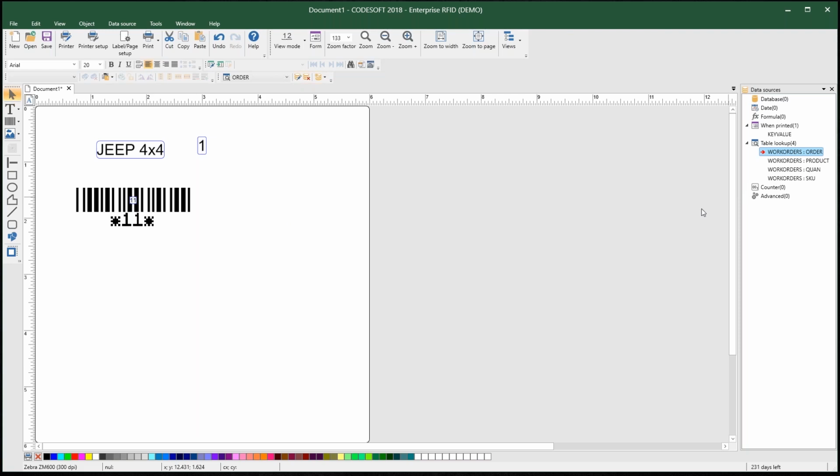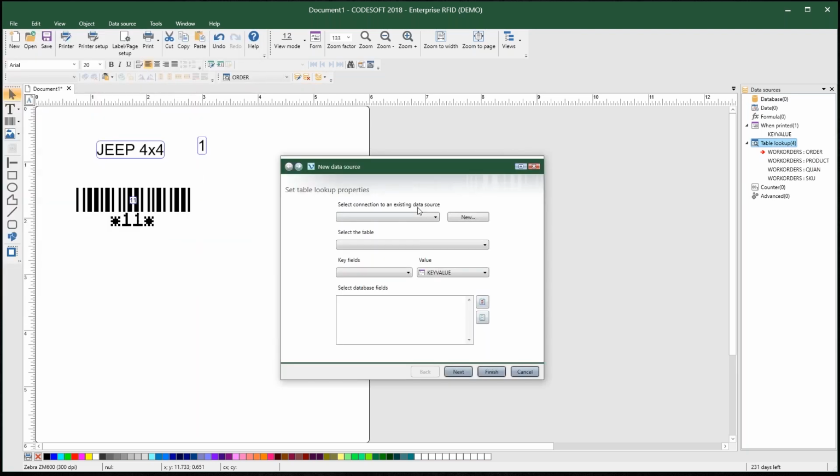Easily done. What we want to do is go back to the table lookup and use the wizard once more. We're going to bring this over here so you guys can see that. Now, instead of the work orders, we're going to select our linked database. The table is called description. My key value this time could be the key value, or something from a sequential database or any one of these data sources, as I mentioned previously. We are actually going to be pulling from this work orders order number so that it basically daisy chains. Otherwise, we're just creating two table lookups with the same key value, even though it's a little bit different. So we want to select order so that it matches.